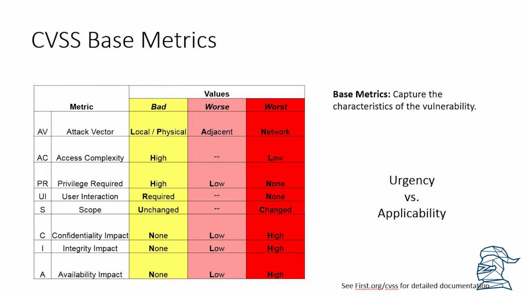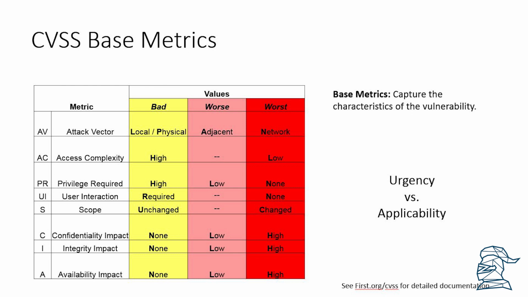The second slide, CVSS base metrics, will help you determine the applicability of a vulnerability to your system. The different metrics in the column on the left cover things like attack vector, AV, or access complexity, AC, and how that may affect your system. The other important metrics to look at on this slide are the impact metrics: confidentiality impact, integrity impact, and availability impact. Depending on your system, each of those may have a different importance.